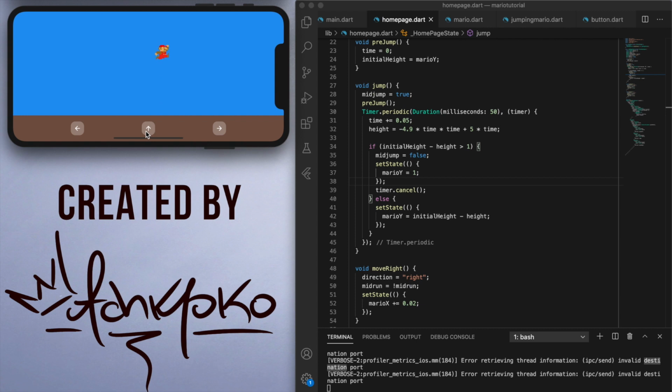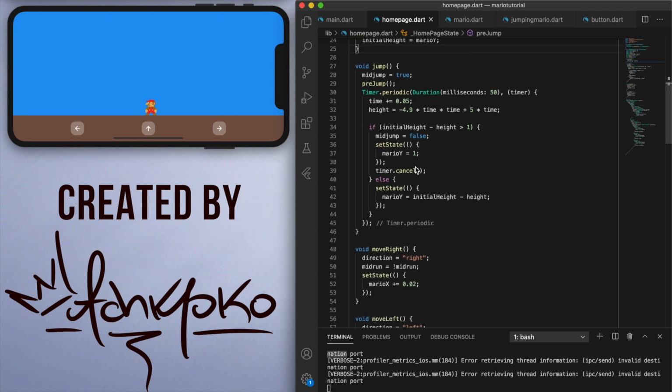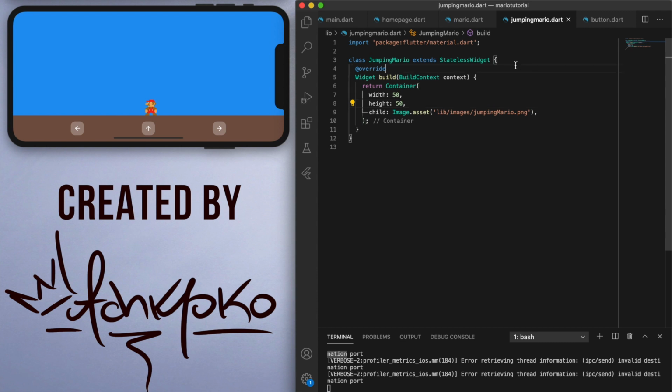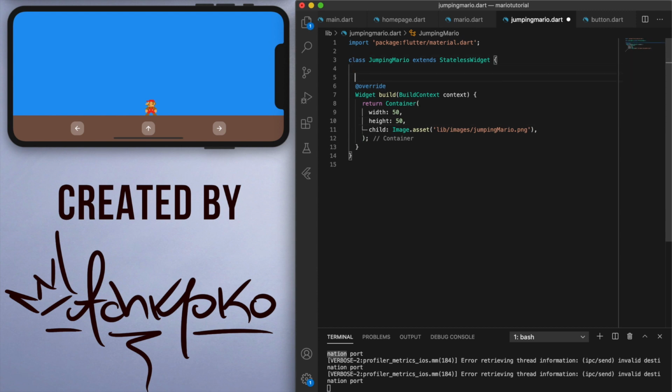Now, one problem with our jump function right now is when you click on it, you can see that the direction is not really translating to our jump, right? So if we're facing left, we want to jump and we want the direction to continue to face left. So let's come back to our code. Now we had the jumping Mario in a separate file.